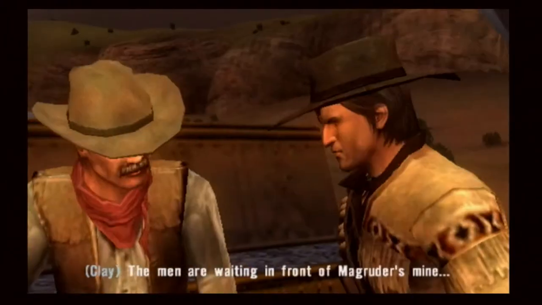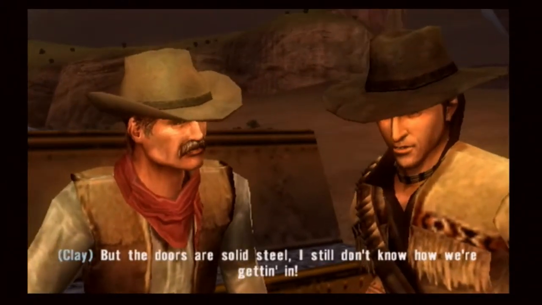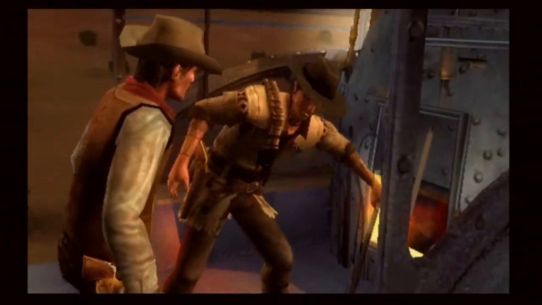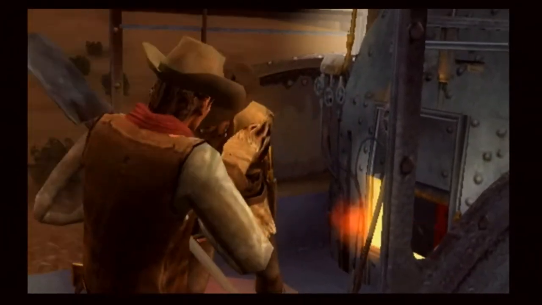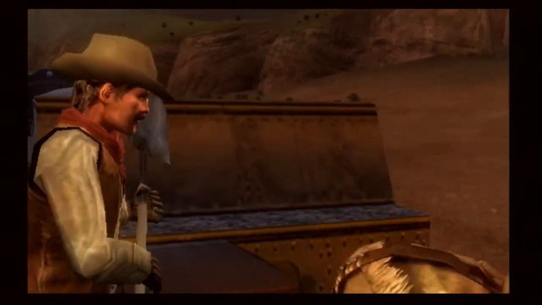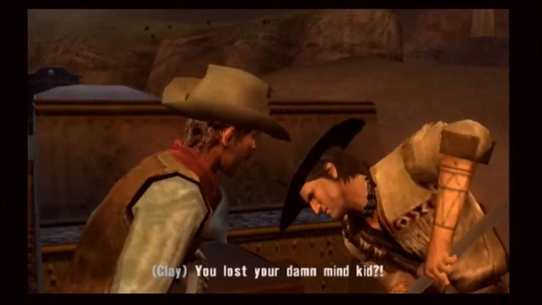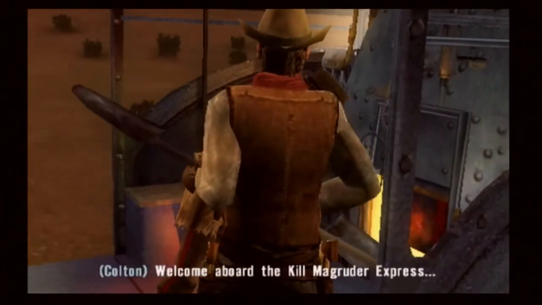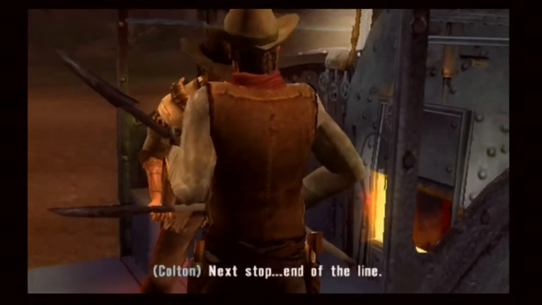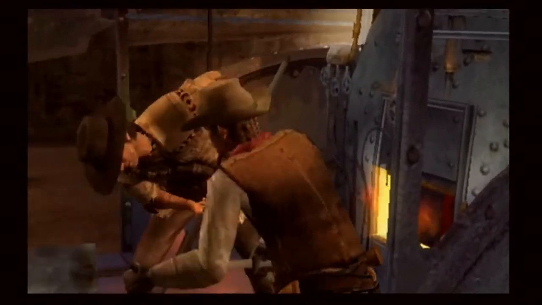The men are waiting in front of Magruder's mine, but the doors are solid steel. I still don't know how we're getting in. You're riding on it. Better help me stoke this fire. We're gonna need a lot more speed. Dude, what? You lost your damn mind, kid. Welcome aboard the Kill Magruder Express. Jesus. End of the line. End of the line.